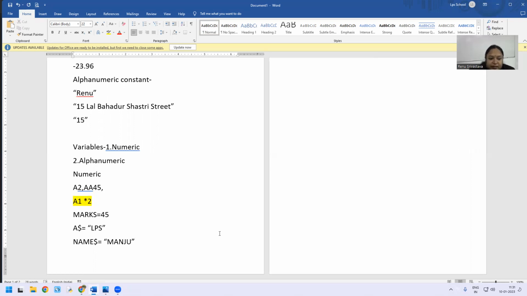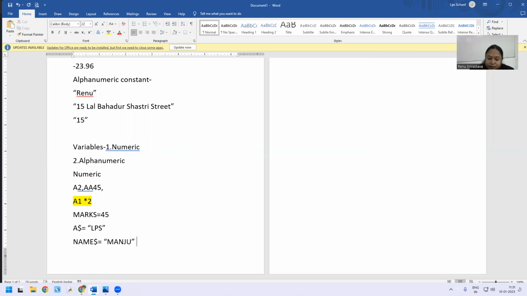You can see the values of these alphanumeric variables are mentioned in double quotes, and I'm typing side by side so you can see the content. So children, this is the concept of constants and variables. It's a very short unit which is given here in your book.